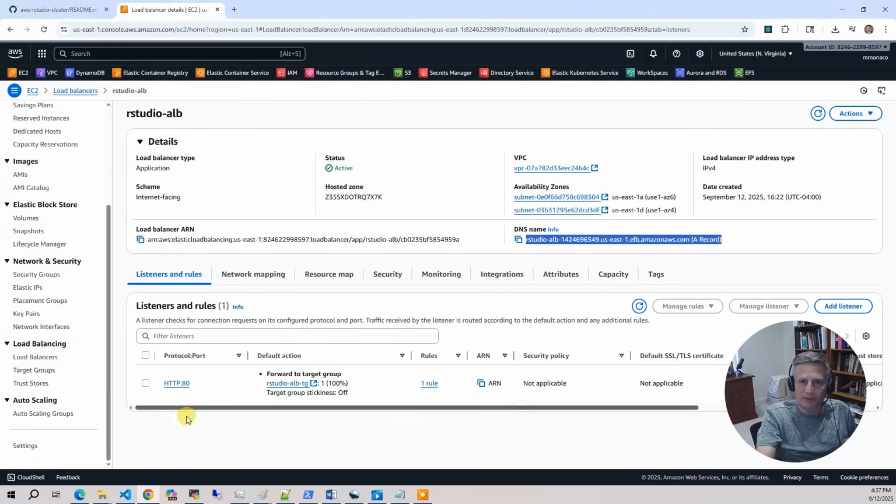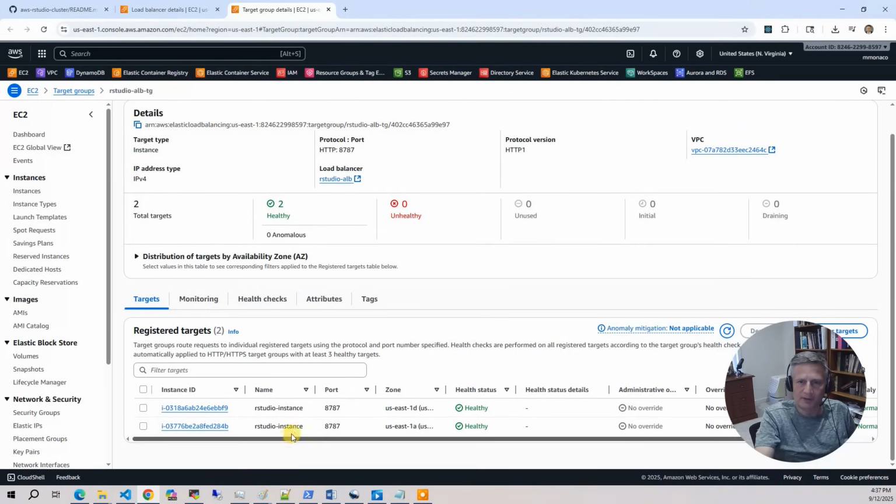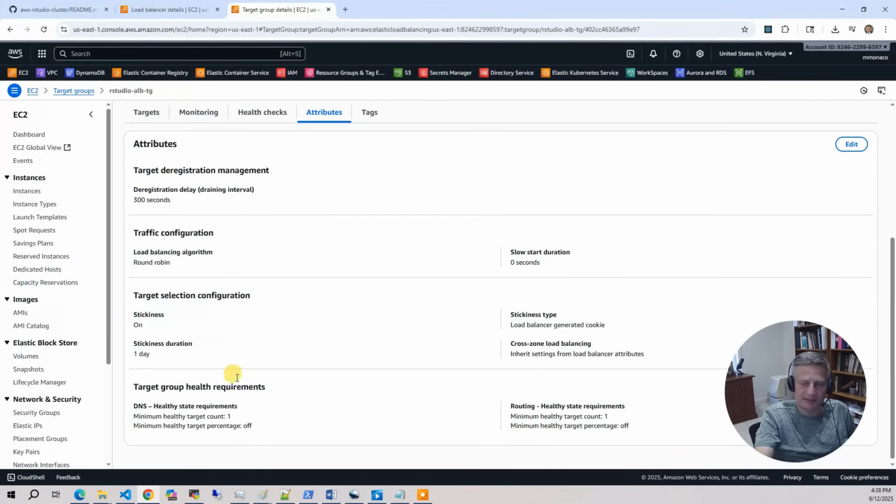From there, we're running the load balancer on port 80, so you don't have to specify a port. You just put HTTP in and you'll get it. And this goes to the target group. You'll see we have 2 targets. Now the RStudio instances actually run on port 8787, but the load balancer routes the traffic to 8787. So to the end user, it looks like you're going into port 80, even though the traffic is actually 8787. We also use stickiness. This is not a stateful web service. Once you've logged in, you want to make sure you're hitting the exact same server.